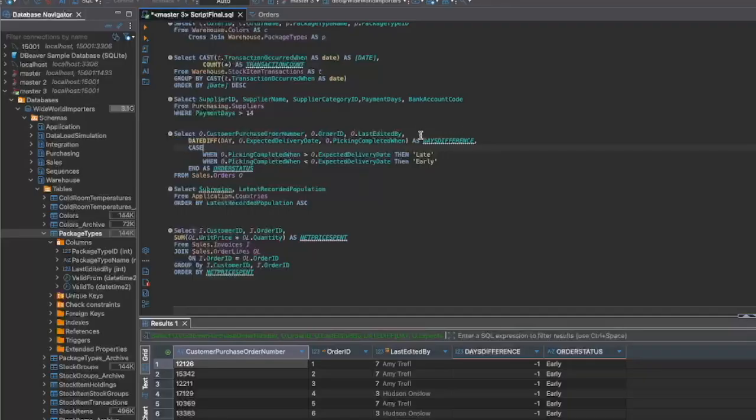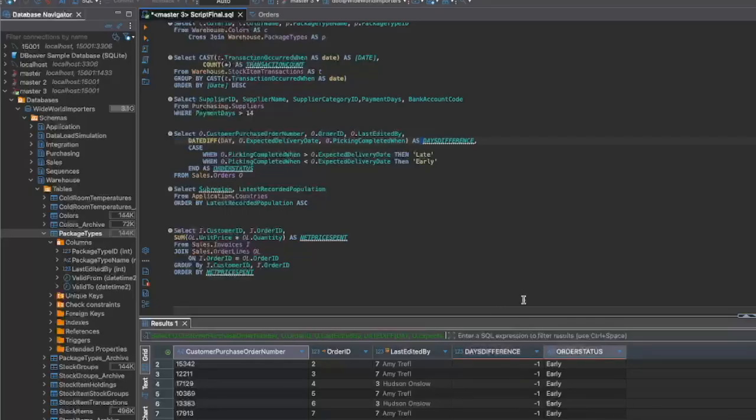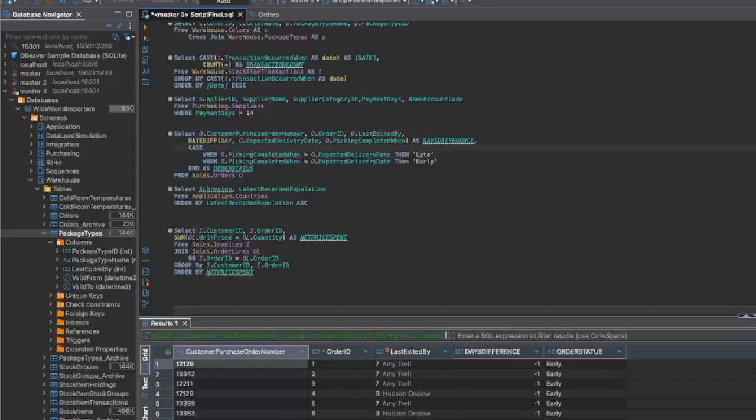And we want to look at the day difference. Now, what this does is just minus the dates of expected to picking completed when. And we can see here if it's -1, 0, 1, and basically if it's -1, that means it's early, that means it's picked a day before the expected delivery date. If it is early, we then mark it as early as order status, and then if it's late, let's say 0, which is going to be accounted for as day of the expected delivery date. So of course it can't be delivered if it was just picked.